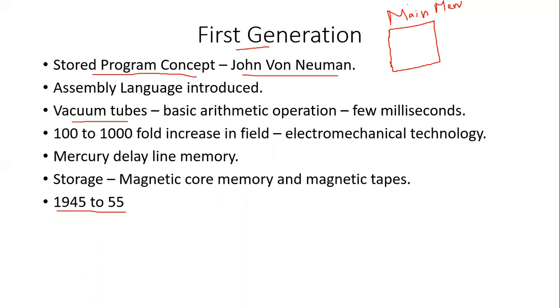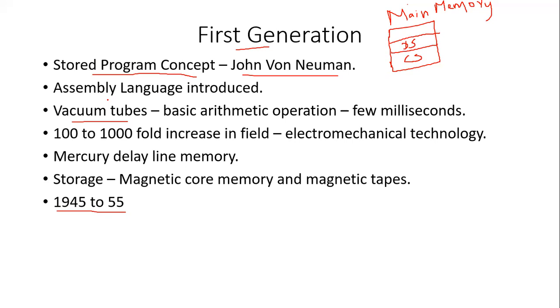Programs contain instructions, and data is the input or what is used for calculation. John von Neumann is the one who suggested going for the stored program concept. So that in today's systems, we divide the memory into different sections: code section and data section. The code section will contain only the instructions, and the data section will contain the data. So this concept was introduced in the first generation computers.